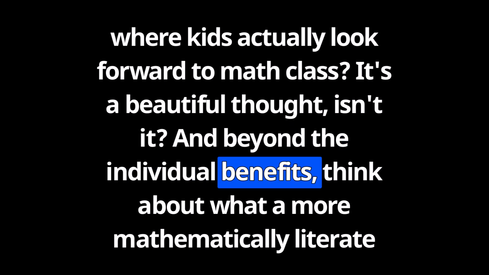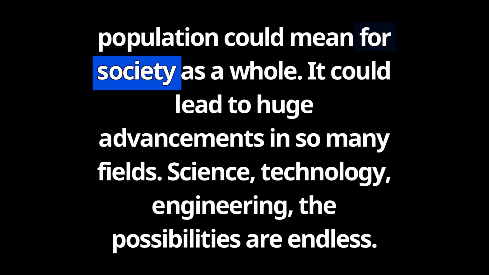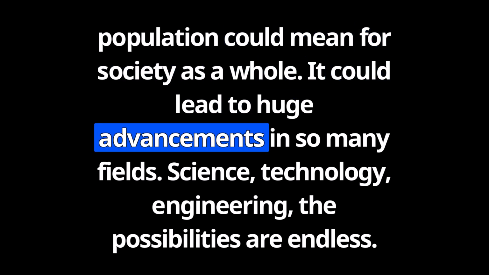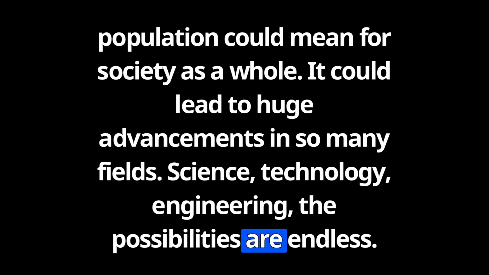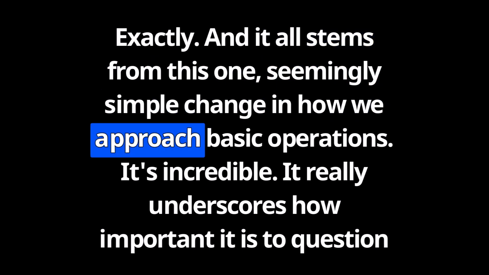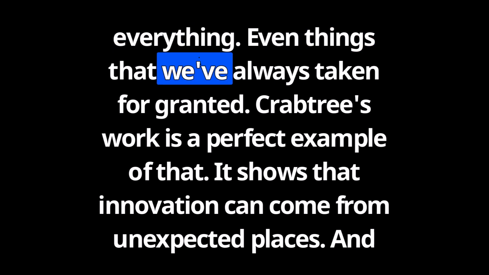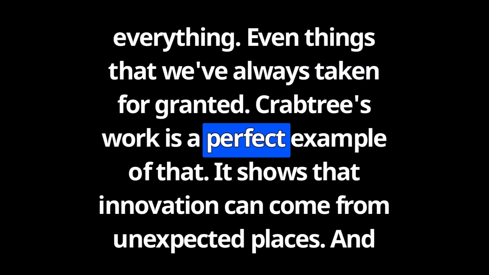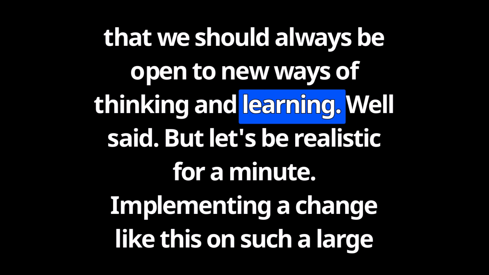And beyond the individual benefits, think about what a more mathematically literate population could mean for society as a whole. It could lead to huge advancements in so many fields. Science, technology, engineering, the possibilities are endless. Exactly. And it all stems from this one seemingly simple change in how we approach basic operations. It's incredible. It really underscores how important it is to question everything, even things that we've always taken for granted. Crabtree's work is a perfect example of that. It shows that innovation can come from unexpected places, and that we should always be open to new ways of thinking and learning. Well said.